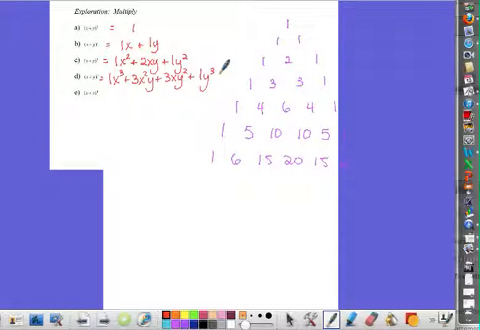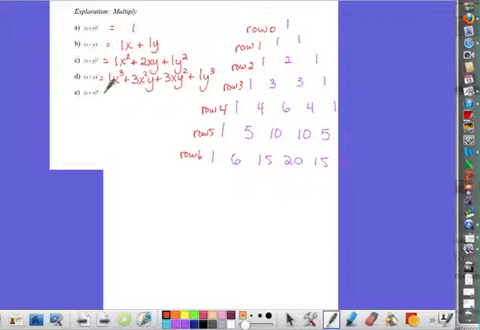What I want you to look at is that letter A is actually row 0. We call that top row not row 1 but row 0, because then it makes a beautiful connection to binomials being expanded, and so on. This could be row 5 and row 6. So look, x plus y to the 0 is 1. x plus y to the 1, if I look at row 1, is 1, 1. Then this is 1, 2, 1, 1, 3, 3, 1. These are actually the rows of Pascal's triangle.